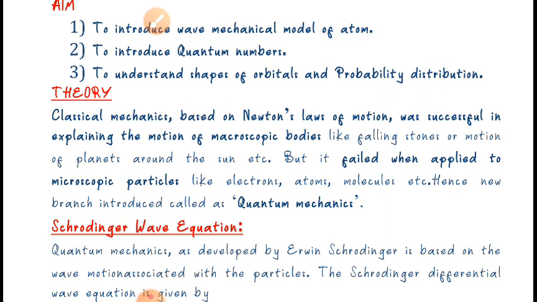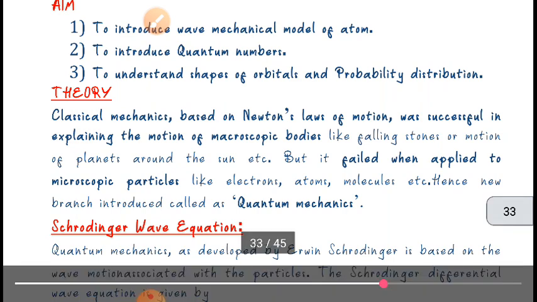So what were the three concepts? The first was the wave nature of electron as suggested by de Broglie. The second was the idea of uncertainty of position of an electron in an atom as suggested by the Heisenberg uncertainty principle. The third was the idea of stationary energy levels for the electron around the nucleus as suggested by the Bohr postulate. By taking these three concepts, scientists searched for a model that can explain the movement of an electron in an atom.